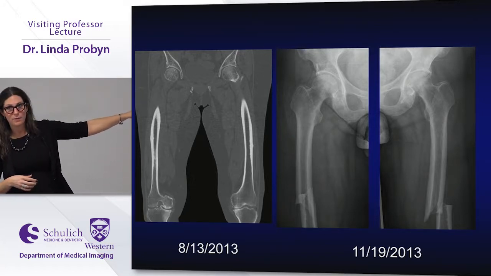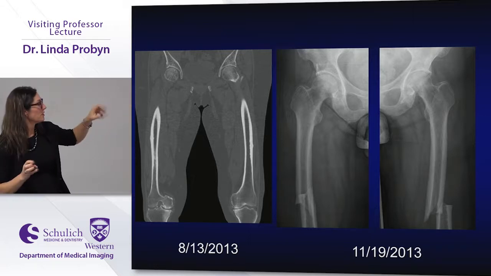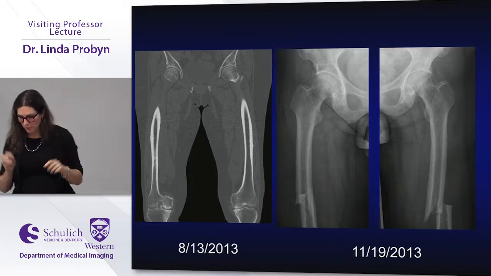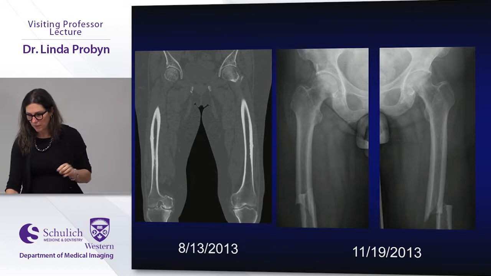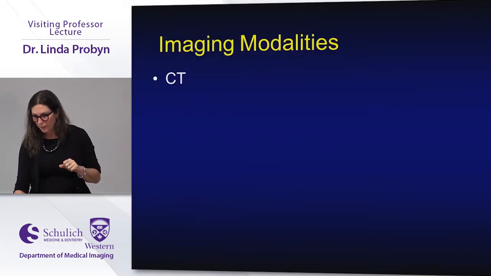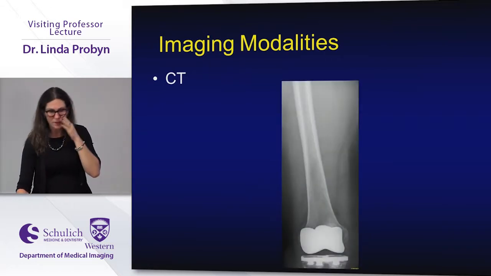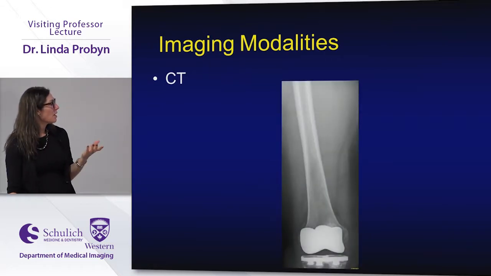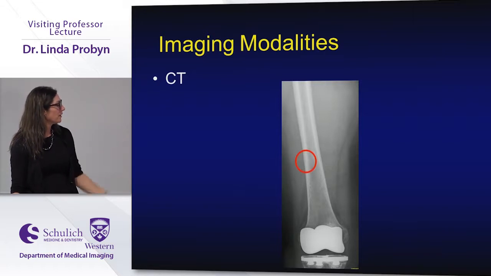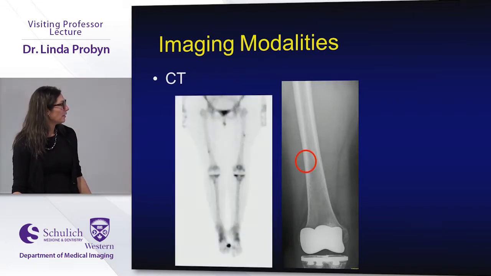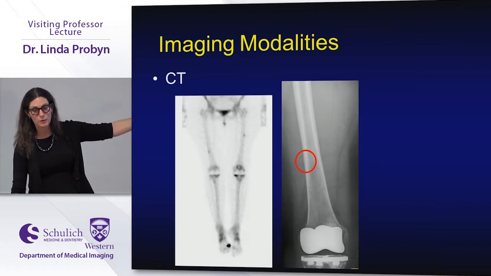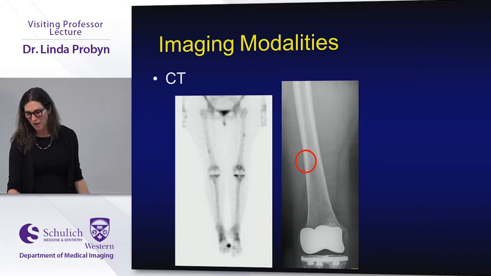And I'm going to tell you in a minute about this ALERT program that's sort of been started, that we tell the clinicians and get them to think about and correlate whether they're on bisphosphonates. So CT is another imaging modality that we use to assess these. And sometimes on the plain films, you just can't see the darn things. In any case, I'm telling you that it's there, and we know that because of the bone scan that was done to help guide us to where the abnormality is.